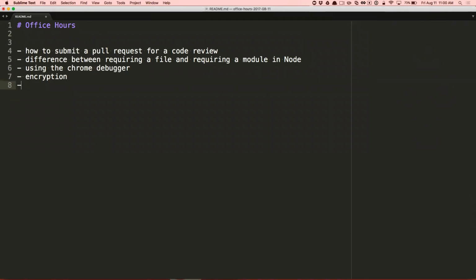I was going to actually submit some code, but I have a question on another way to use filters to compare refactoring. Great. Okay. Who had this question about submitting a pull request for a code review? You did. Okay. So what kind of code review do you mean? Just any old code review?